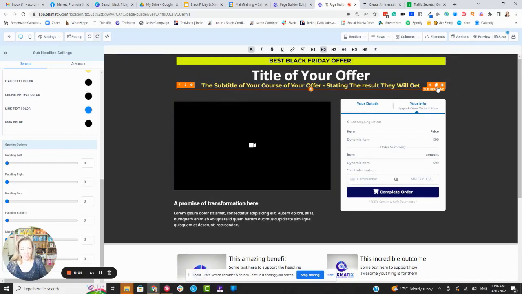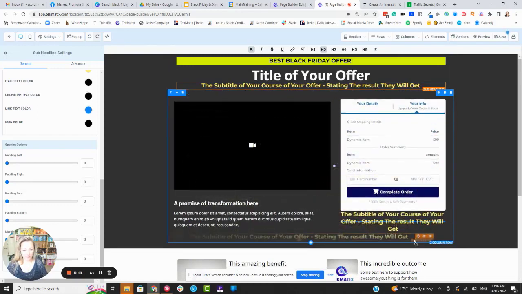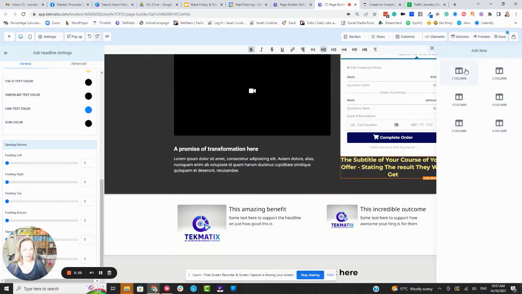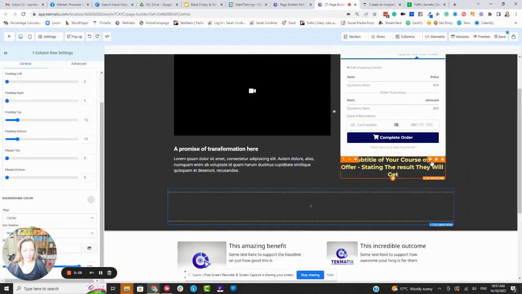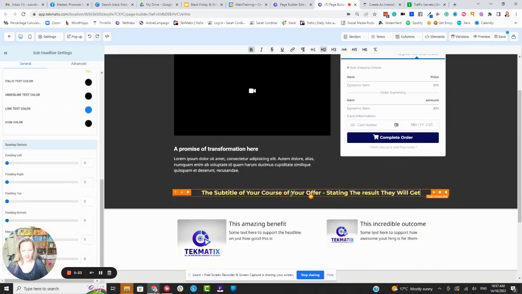So I'm actually going to duplicate this again. And we can also hover over that little thing there and drag it down. So let's pop this. I need to create a new row for it. So let's go in over here and add a new column. And I'm going to drag this bad boy into this column. There we go. So here, we're going to say, touch on the pain they are currently experiencing.